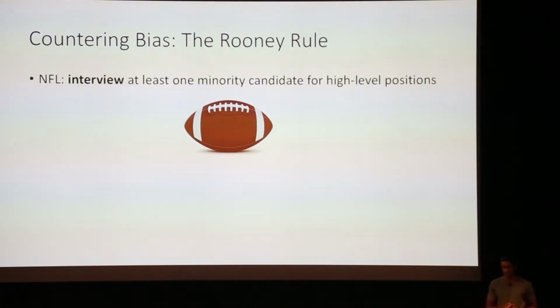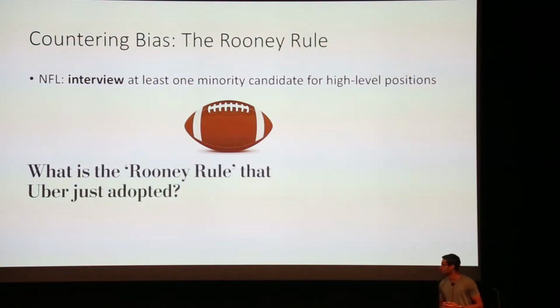Okay, so what do people want to do about bias? What are some mechanisms that you can actually use to counter them? As Bobby mentioned, in 2002, the NFL instituted this policy, noticing that the fraction of head coaches who are African American was significantly lower than the fraction of players who are African American. And so the policy was as follows. All you have to do is interview some minority candidate whenever you're hiring a new head coach. Okay? Seems simple enough, and it turns out that this has grown beyond the NFL recently.